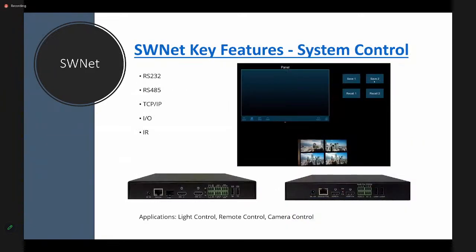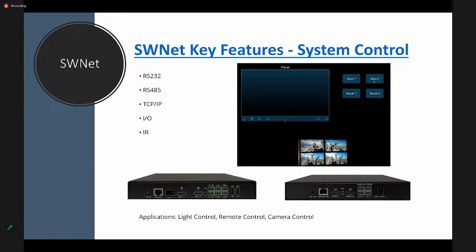When it comes to the system control, so this is just kind of like your basic system control. You can see your first look at the unit on the bottom. There are two different ones. You have on the left the 4K RTF, which of course is 4K, and the F stands for fiber. And the one on the right is the HDRT. These are our SolarOne Net systems. And you can see all the ports there, and the similarities between the device, and of course there are differences.